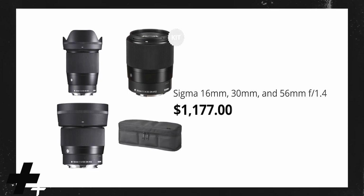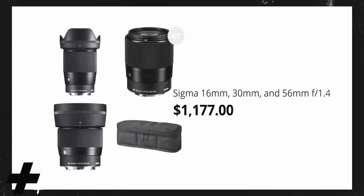You can get both of those lenses plus a 30mm for about $1,200, which is going to be every lens that you can really need. I would highly suggest at least getting the 16mm. But that's about it. So this was a super, super quick video. I just wanted to get this camera on your radar, because if you're looking for getting a camera for YouTube, you should definitely consider this one. The M50 Mark II is the perfect beginner camera, and it's going to get the ball rolling, and it's going to have all of the features needed for some really, really good content creation.